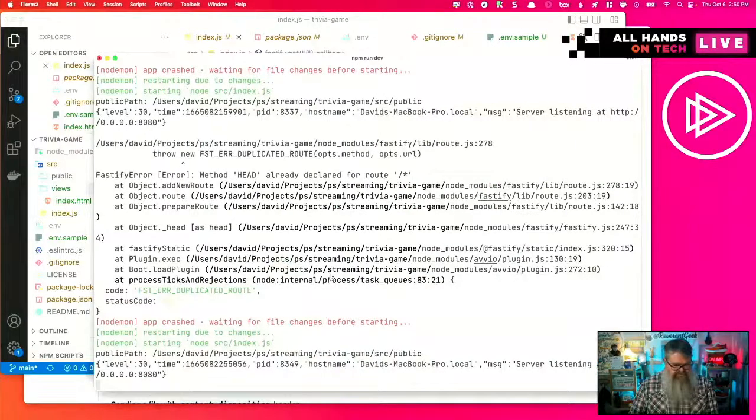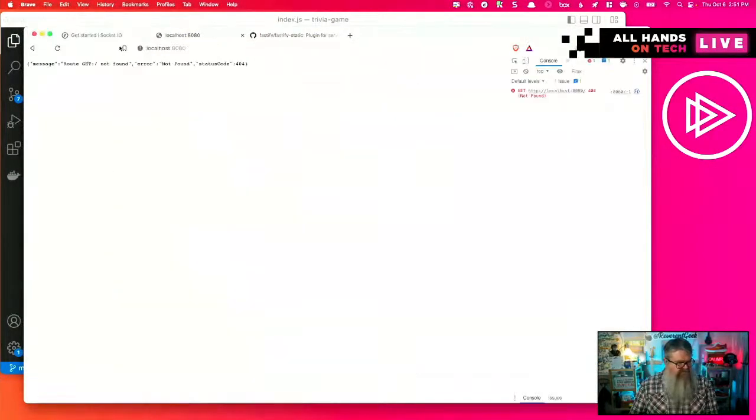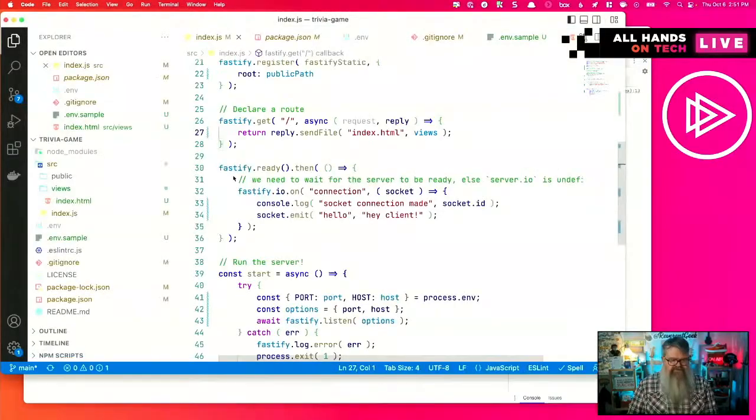Okay. Restarted, no longer angry, and our HTML works. Cool. You know, it really helps to read the documentation.